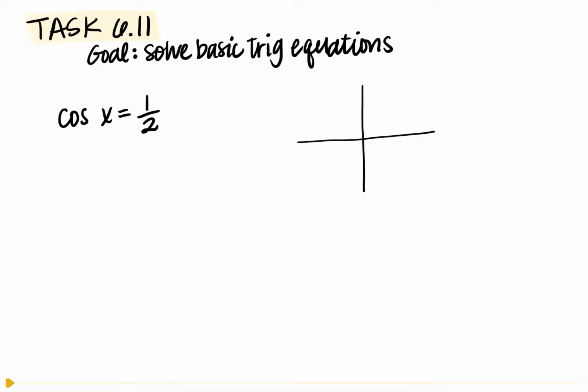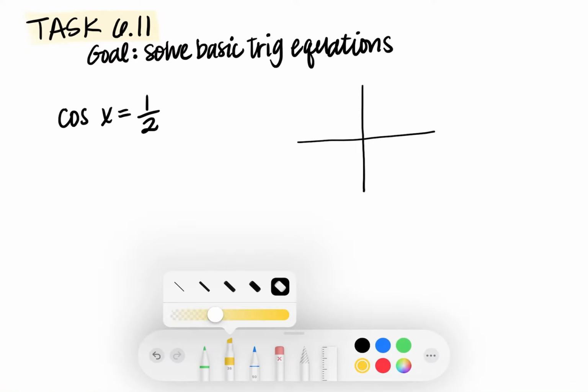We call these basic trig equations because they really are going to involve just a trig function on one side, cosine x, and a value on the other side. And that value is almost always, if not always, found on the unit circle. So look for these on the next 5 or 6 slides. Again, you're just trying to identify where this cosine equals 1/2.